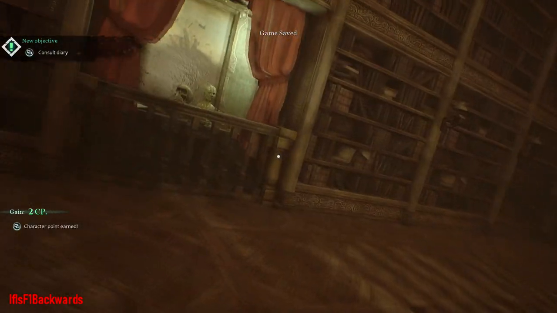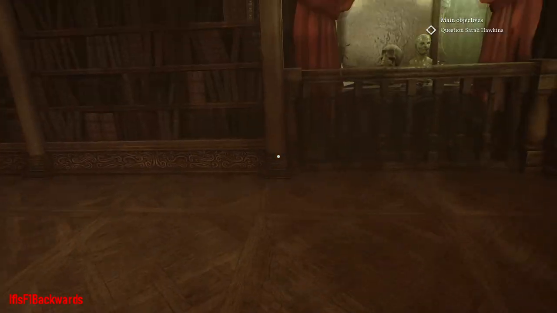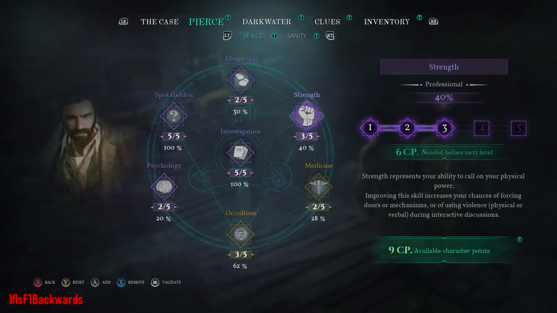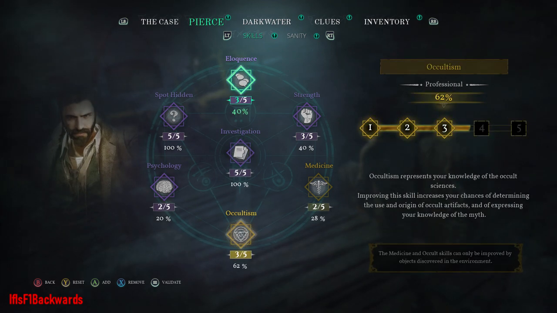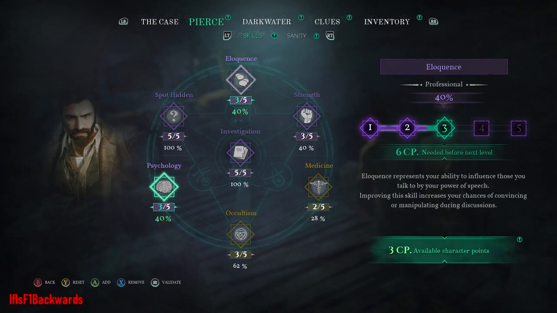So we're not coming too far from the end now. We've just got a little bit of exploring, a little bit of collectibles and things to get now. So first things first then, if you've got any spare CP points, just put them into whatever you fancy, whether you just want to spread them out a little bit or anything. Go ahead and do that.